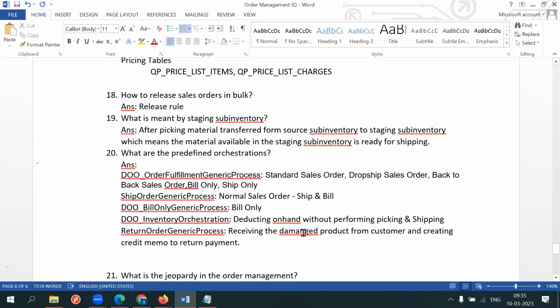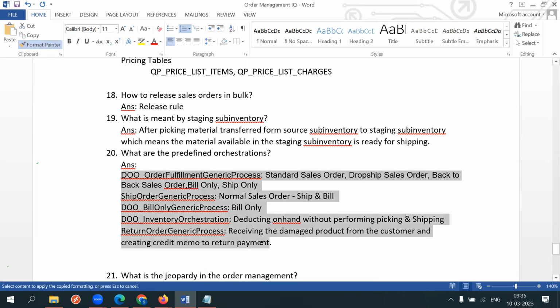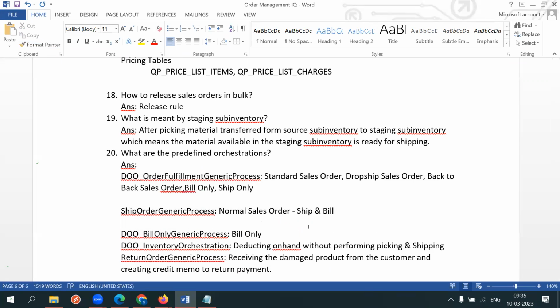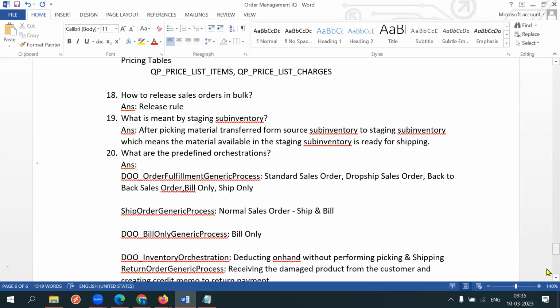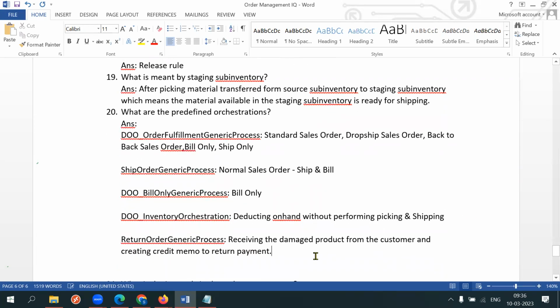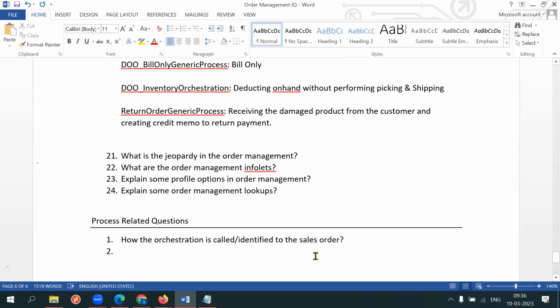Receiving the damaged product from the customer and returning, and creating a credit memo to return payment. Okay, how many left?